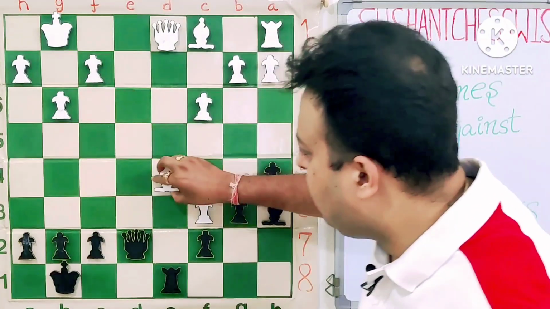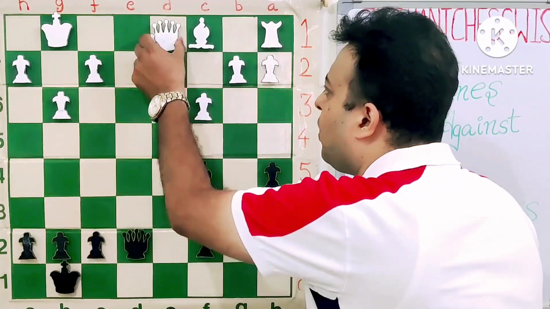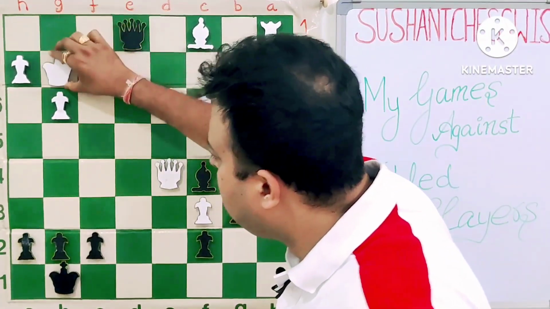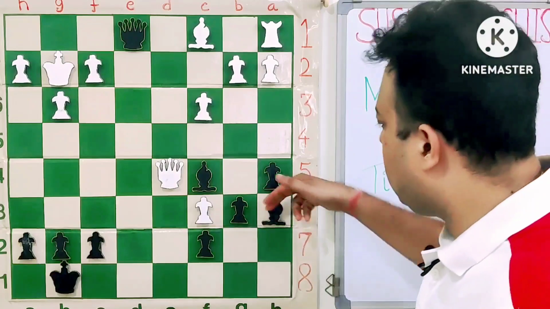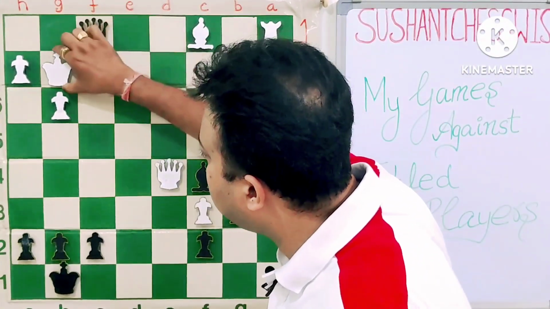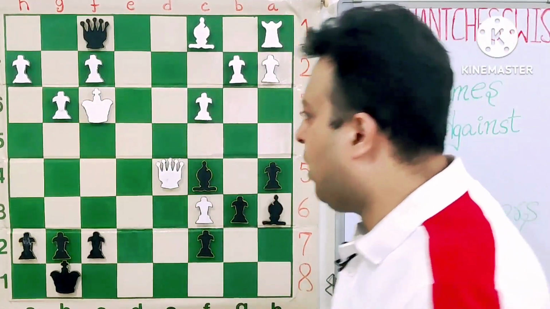After bd5, black can do the simple rook takes d5, queen takes d5, queen e1 check, kg2, amongst many things like bishop f1 check and all. Simplest is queen f1 check, kf3, qh1 check, winning the queen on d5.